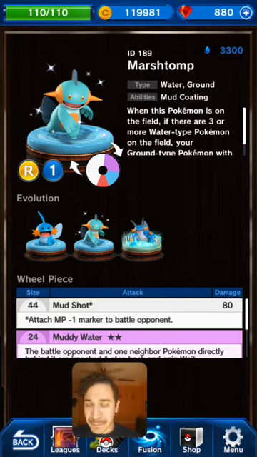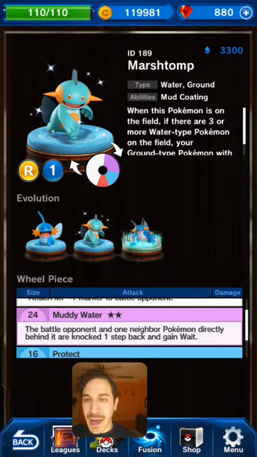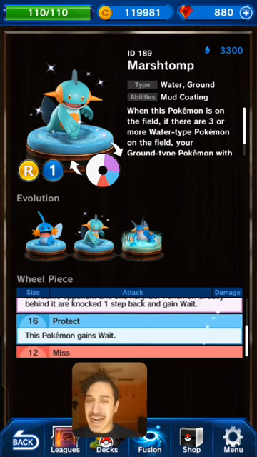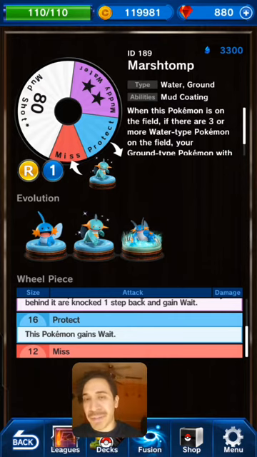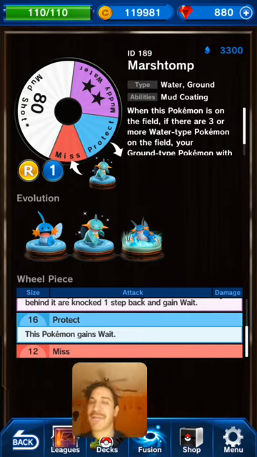So pretty sick. Muddy Water as well. 2-star purple, pretty dang decent for just a mid-evolution. The battle opponent and 1 neighbor Pokemon directly behind it are knocked back 1 step and gain weight, so pretty dang cool. Protect makes it gain weight, but it's a decent size of 16, not the worst. However, that miss is a size 12, and it can shrink down reasonably, and you have other attacks that are much bigger than it anyway, but still it can kind of get in the way.